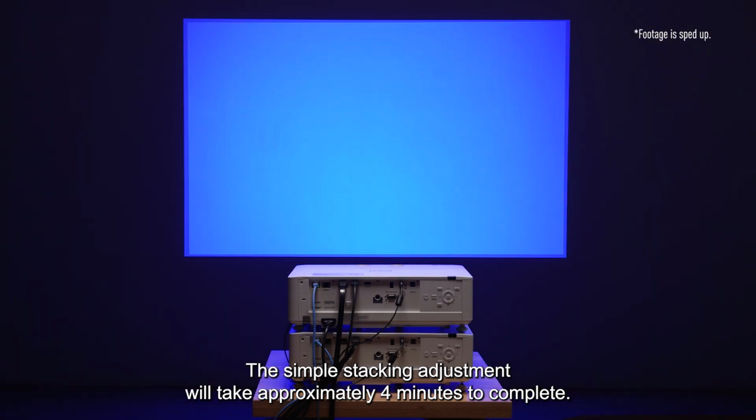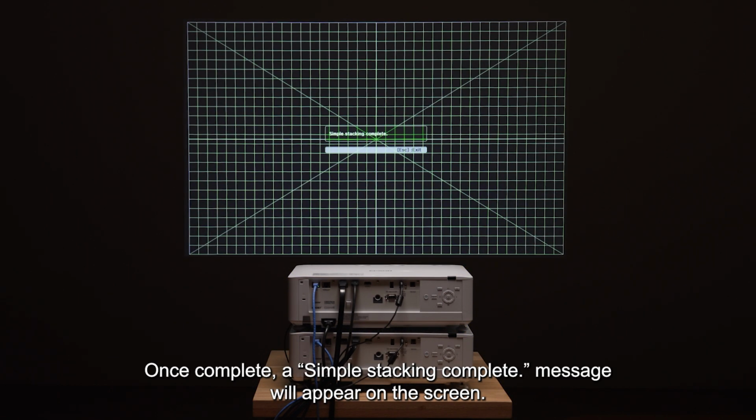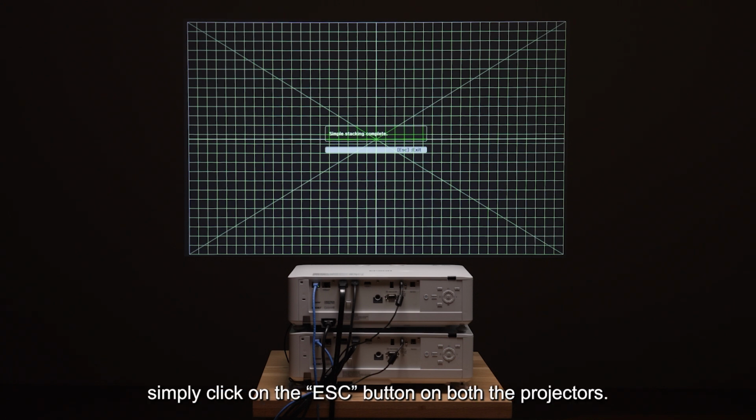The simple stacking adjustment will take approximately 4 minutes to complete. Once complete, a simple stacking complete message will appear on the screen. To switch to your source content, simply click on the Escape button on both the projectors.